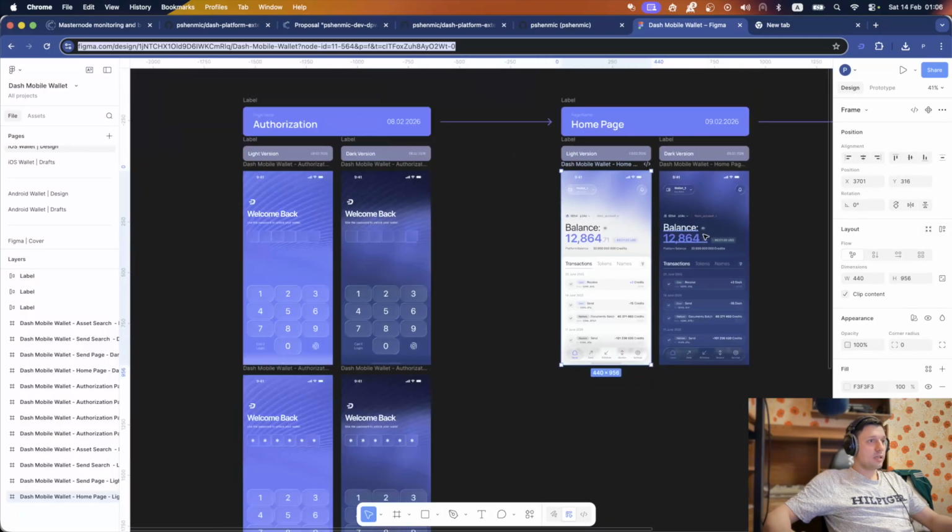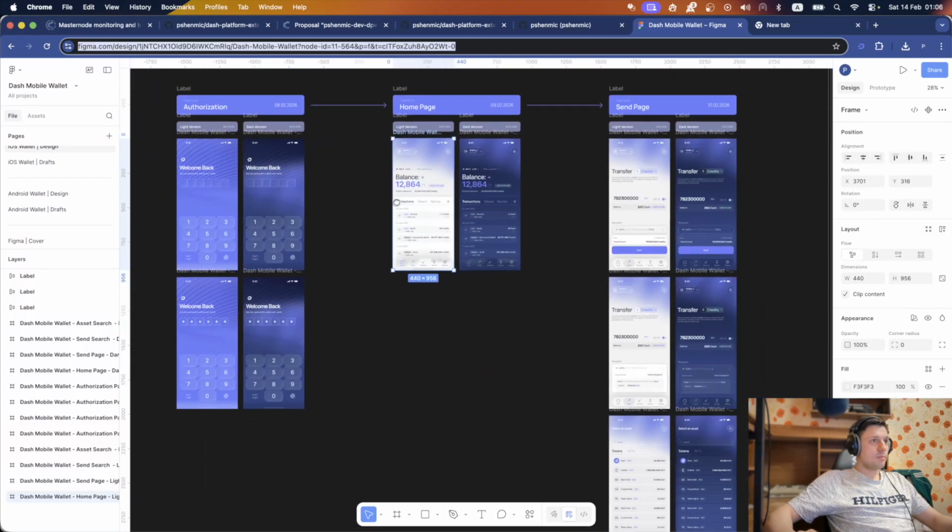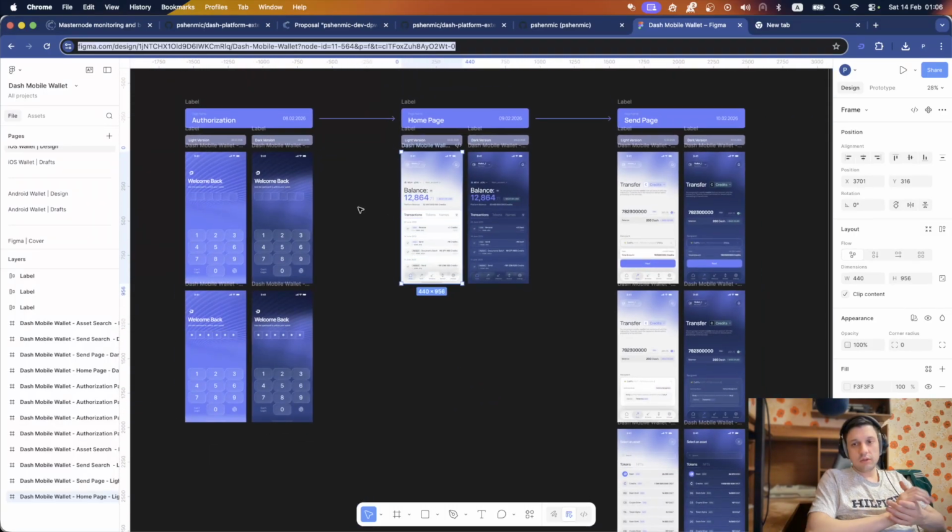So it's all evolving into some kind of product, some kind of ecosystem, which will be available on many platforms.